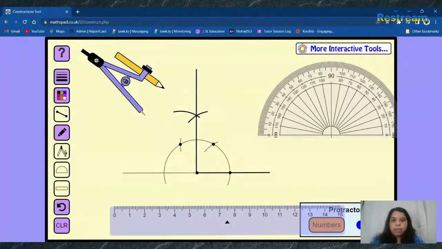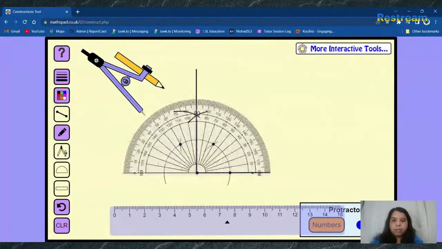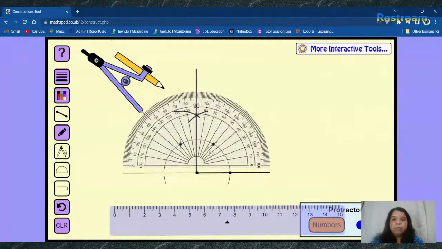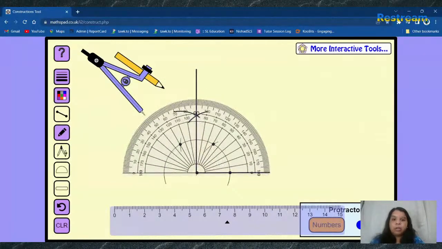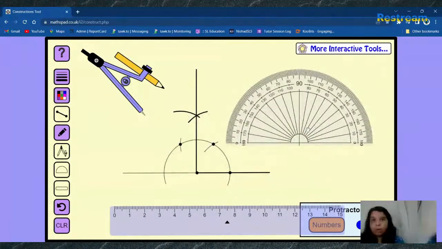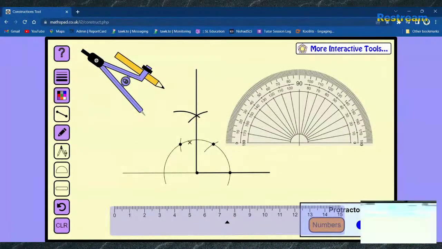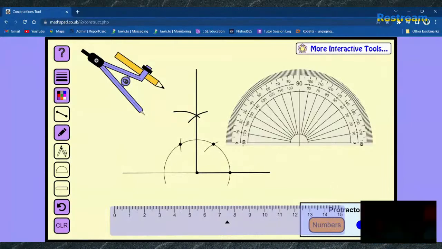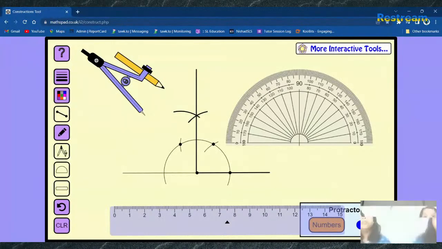This is another way of drawing a perpendicular line. Like we learned 3 ways of drawing a perpendicular line last time, this is the 4th way of drawing a perpendicular line. So this angle is 90 degrees. A 60 degree angle, a 120 degree angle, and a 90 degree angle. For now, this much is enough.